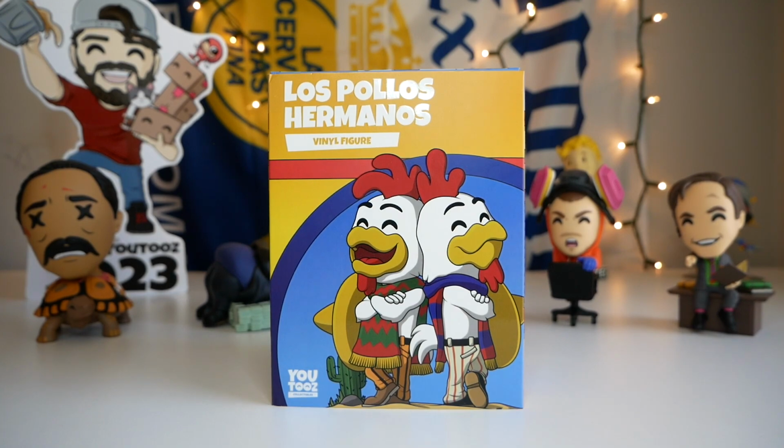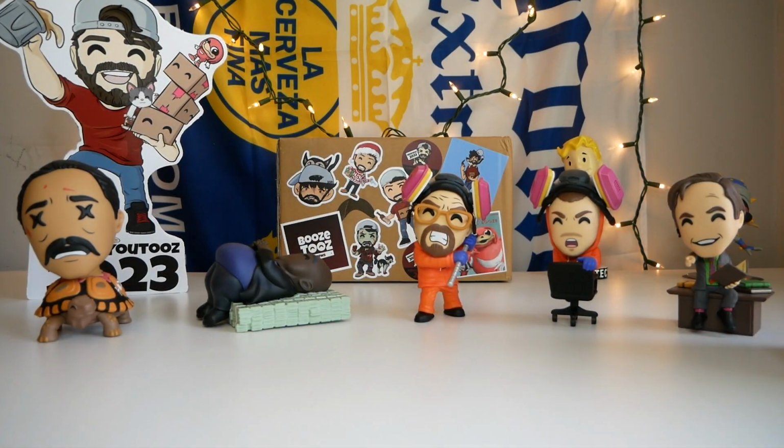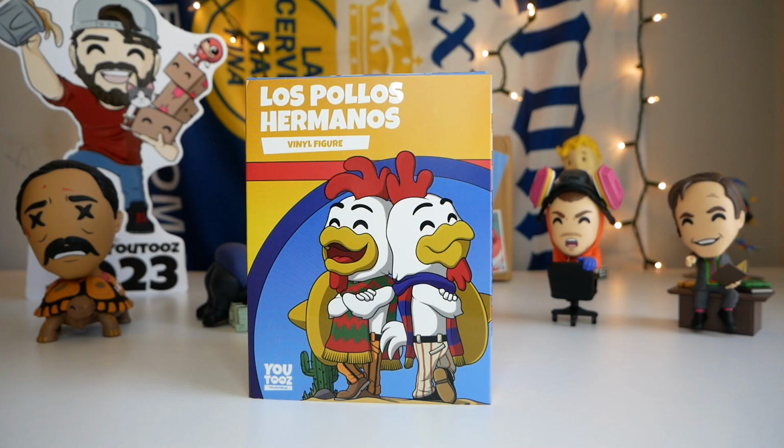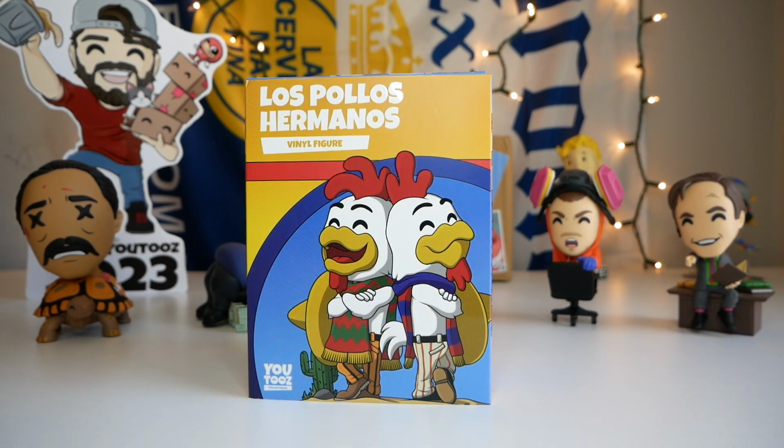I bought the entire collection so I could get this figure, and now you're just selling it for $30? What the heck? But I don't know. I probably would have bought the entire collection anyway. I just want the main characters of the show. I don't need every little character, but the new wave has all the major characters, and I gotta buy them all. Unless you see this video and you want to send me a free set, I mean, that works too.